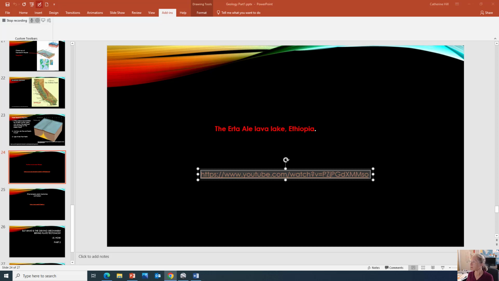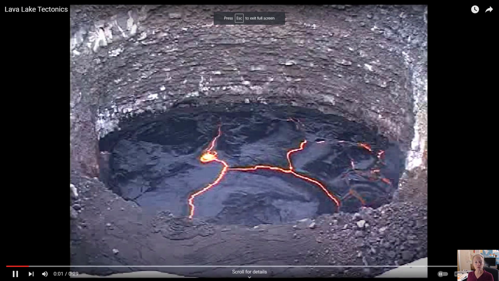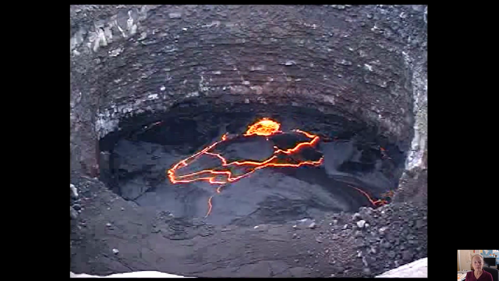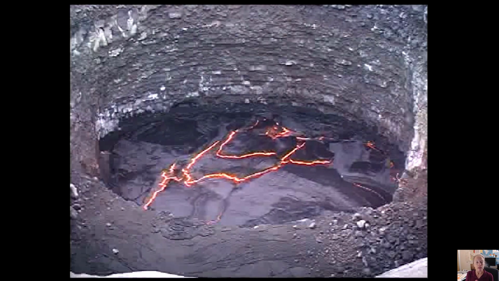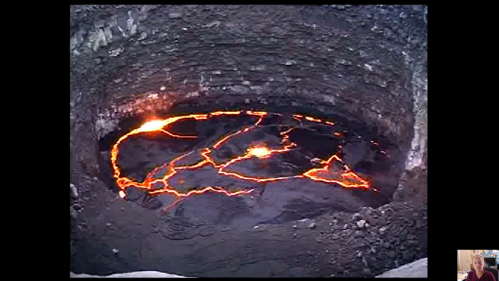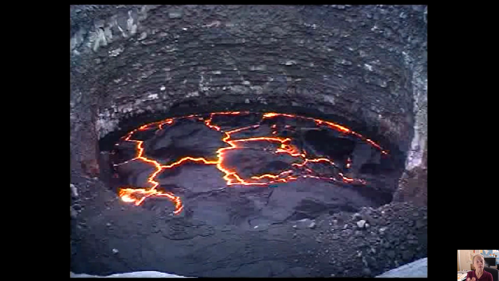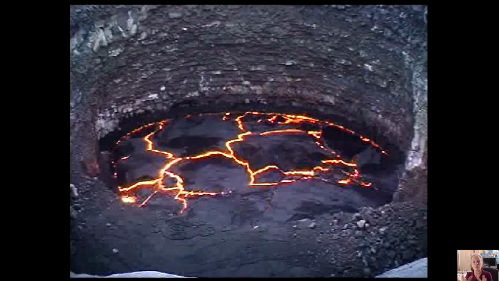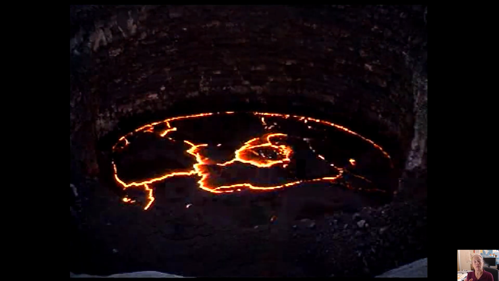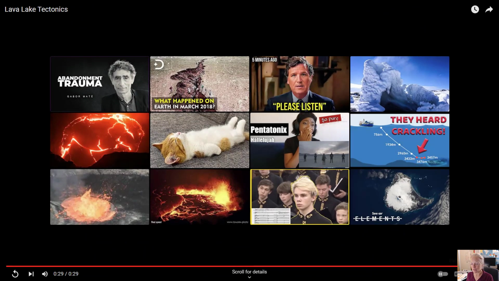let me get past the commercials here, skip ad. We'll show you, look at those, you see the black parts? That's the cooled lava. That's kind of like plate boundaries. And you can see they're spreading apart in some places, coming together in other places, and sliding by each other in other places. So this is kind of like a miniature, sped up version of what's happening on the surface of our planet, except we've got oceans and continents on top of these plates. Cool, hey? Like I said, it's a really crazy cool world we live in.